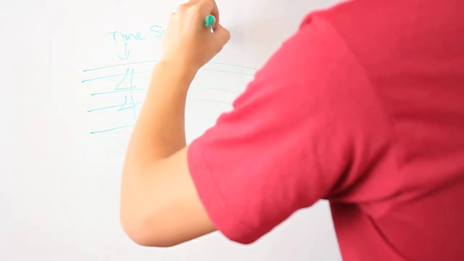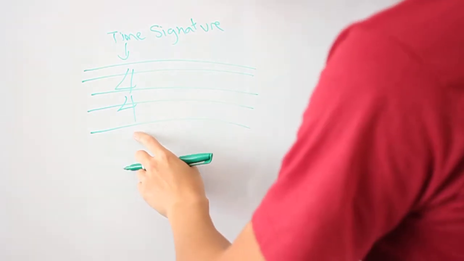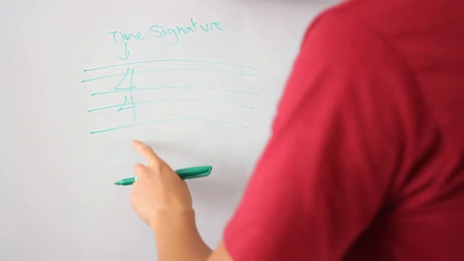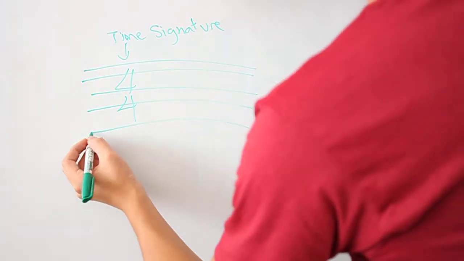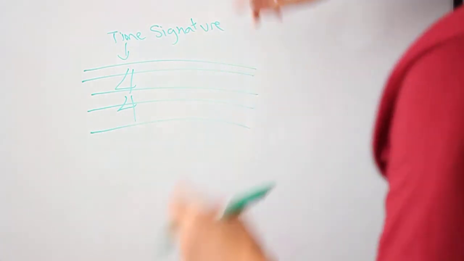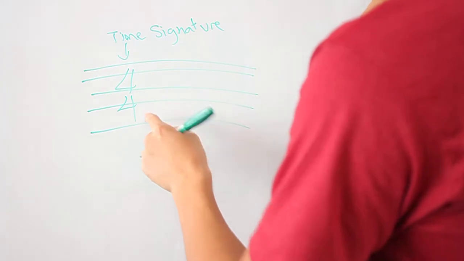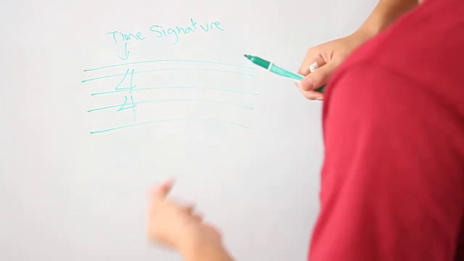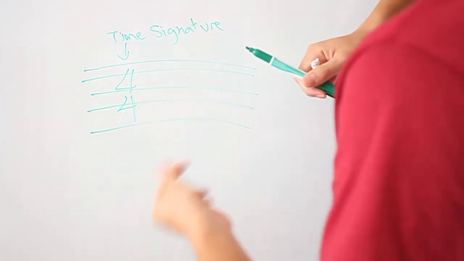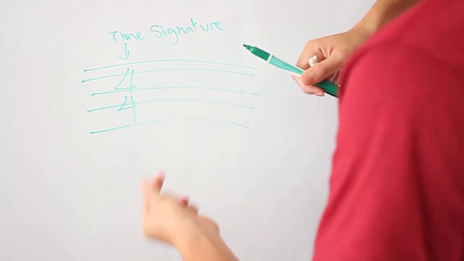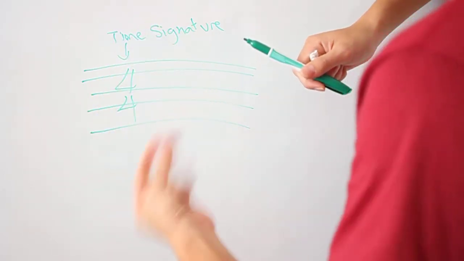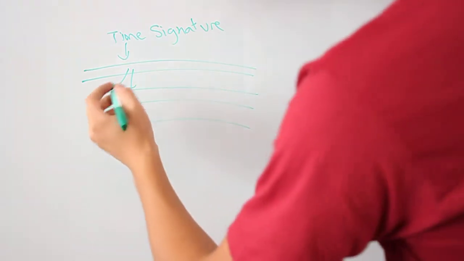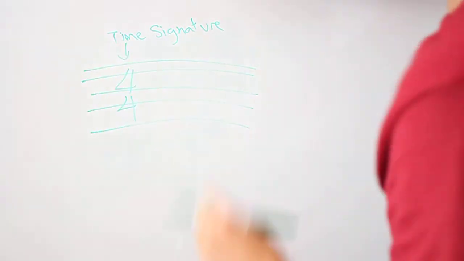First of all, you'll probably see this maybe 75% of the time, because most songs are in 4 time, which means that in one musical phrase you'll have 4 hits. 1, 2, 3, 4. 1, 2, 3, 4. 1, 2, 3, 4. So how do you actually know that from seeing this time signature?